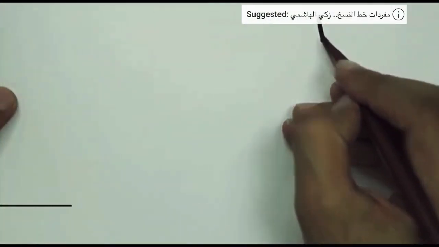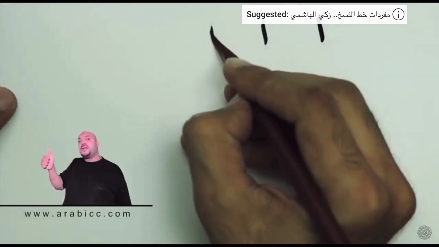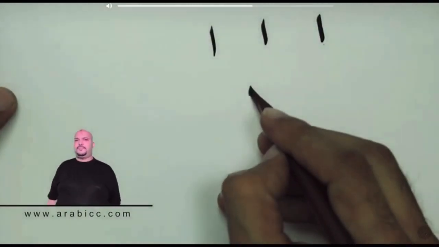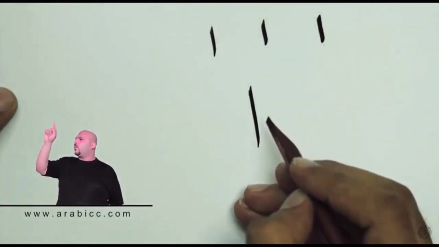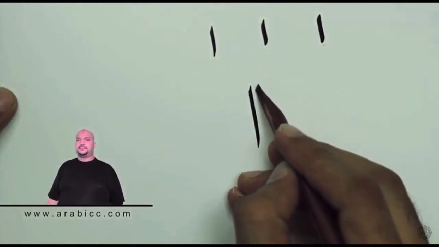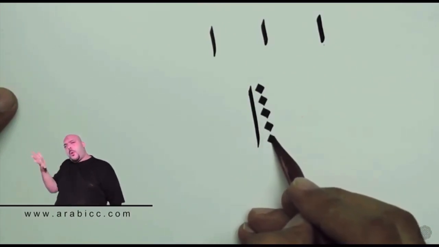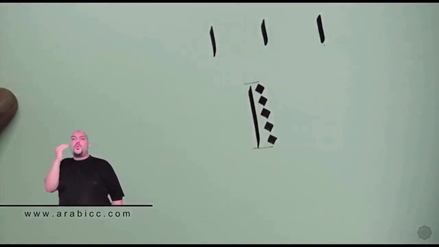So firstly, we will begin with the letter Alif. The following steps are for drawing the letter Alif. Draw a straight line from top to bottom with a length of 4 to 5 calligraphy dots. The tip of the bottom is tilted towards the right about half a calligraphy dot. The calligraphy dot will be referred to as a nuqta throughout this video.